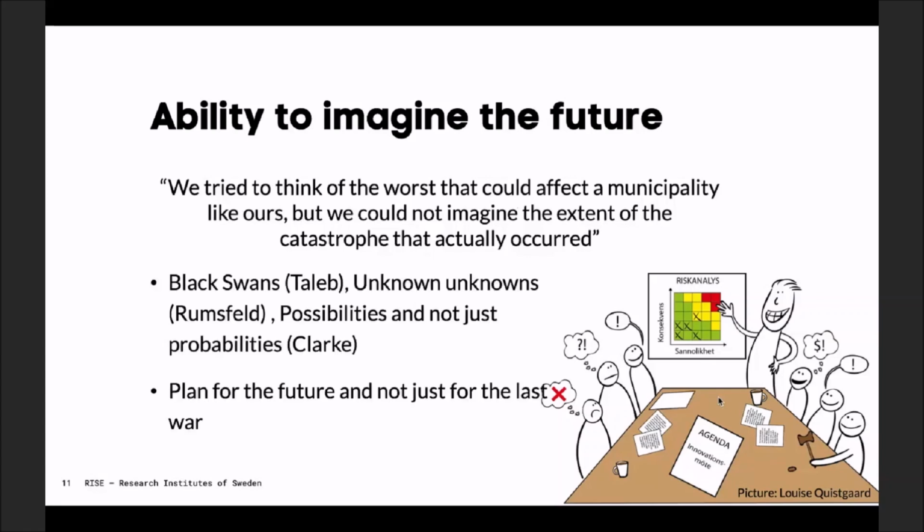The discussion about the difficulties with imagining the future is quite common, both in the research community and in the more popular science community. And we have mentioned this already today. We have Taleb and the concept of black swans. We have Rumsfeld, who made the concept of unknown unknowns famous.